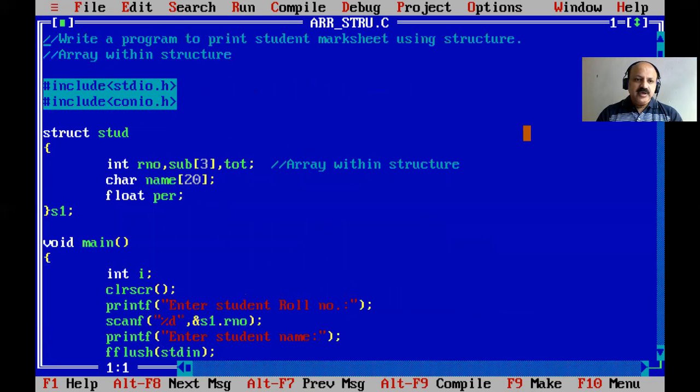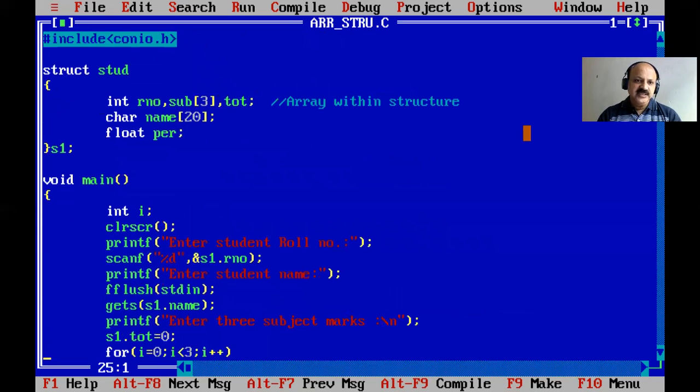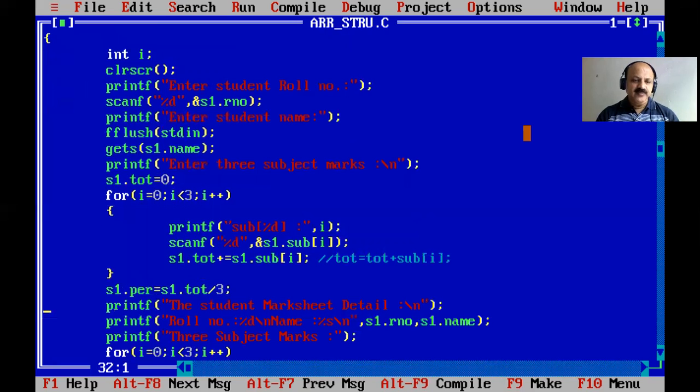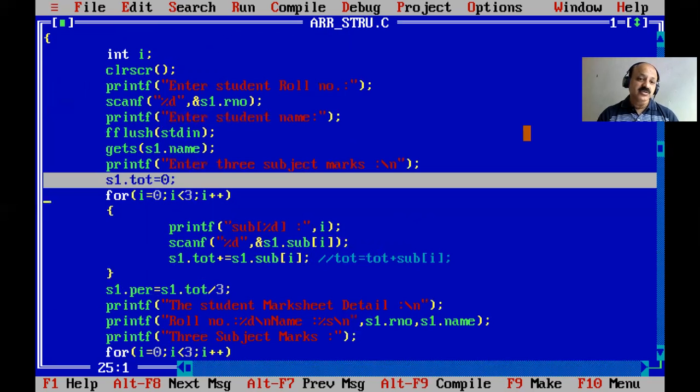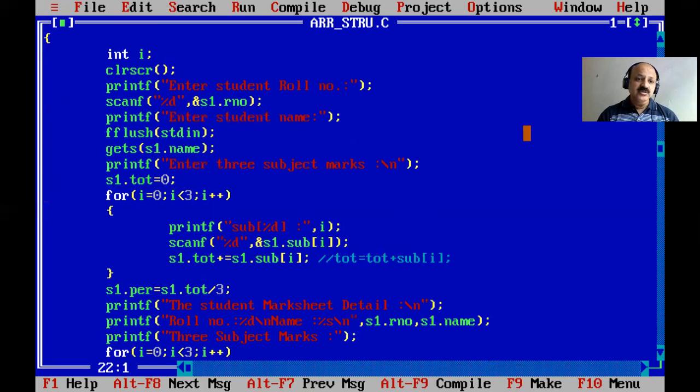So okay, now write this program in your C programming notes. Very easy and simple. I elaborate the array within a structure. Here we can directly find the total, scan, and then total also. And here, before you initialize the zero, that must be done, otherwise some garbage value is printed. And when you use gets, you must use the flush function, otherwise scanf has no error, but gets takes some time, and either an error is used or it directly jumps to the three subject marks and does not scan the name properly.